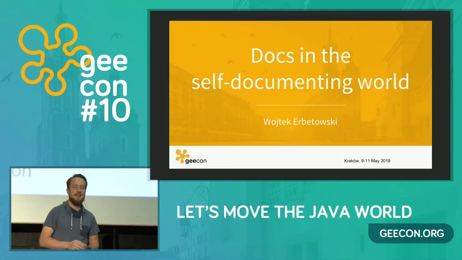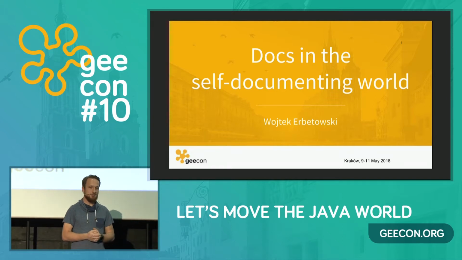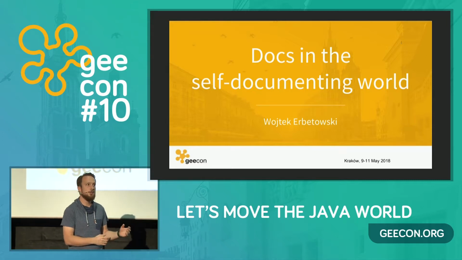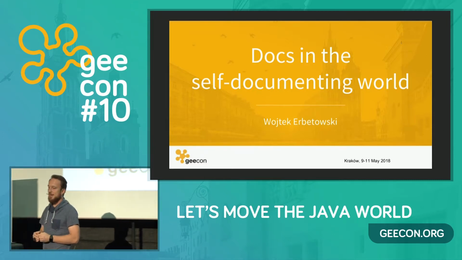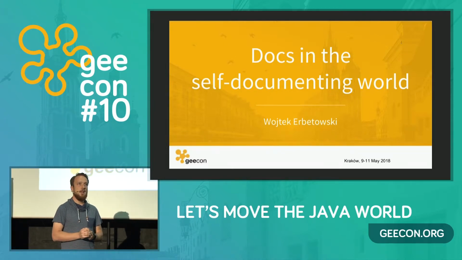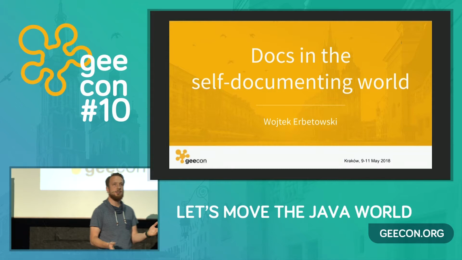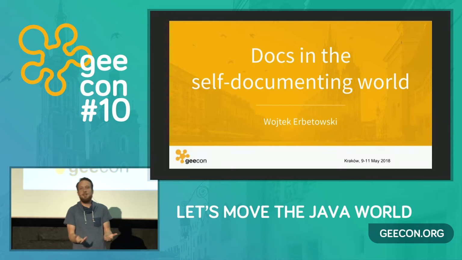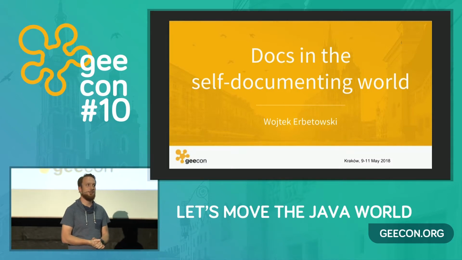Well, usually what I get, and this is what I find myself disturbing as well, is that it's out of date. It's lying. Maybe it has some kind of information that used to be true, or maybe even wasn't ever. And the problem is actually it's completely out of date. And I just thought it has to be like that, right? You just write some docs, and then you change code. You don't remember that there were docs for this particular feature, so you don't update them, right? A regular thing to do.